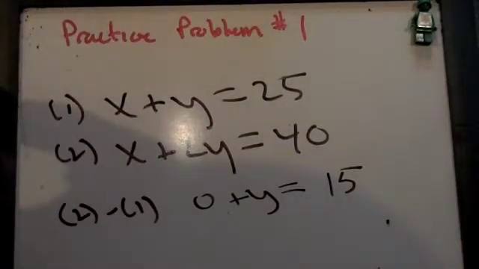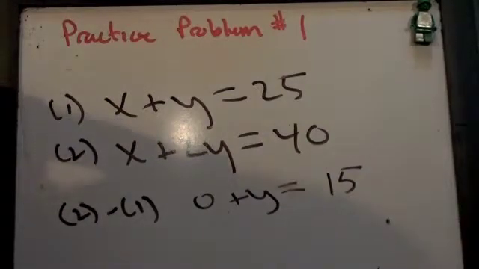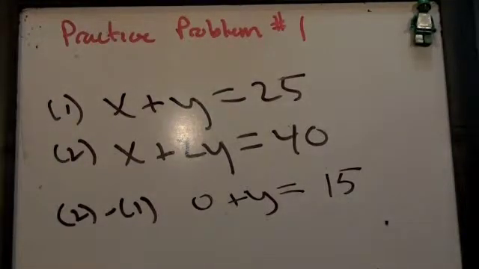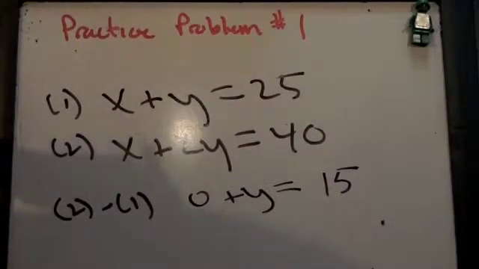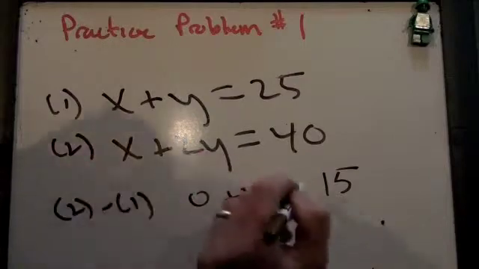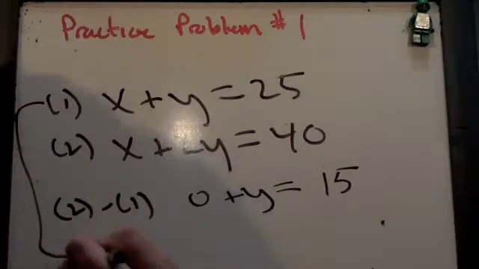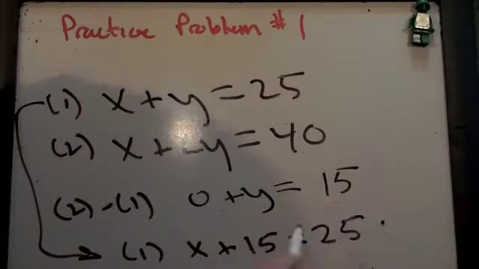So how do we figure out what x is? X is 15 minus 25, which is 10. X is what? Okay, so let's not skip steps, because you just told me that 15 minus 25 was equal to 10. But that's a negative number. Yeah. So let's put y equals 15 into the first equation. So equation number 1 now says x plus 15 equals 25. So X is equal to 10.